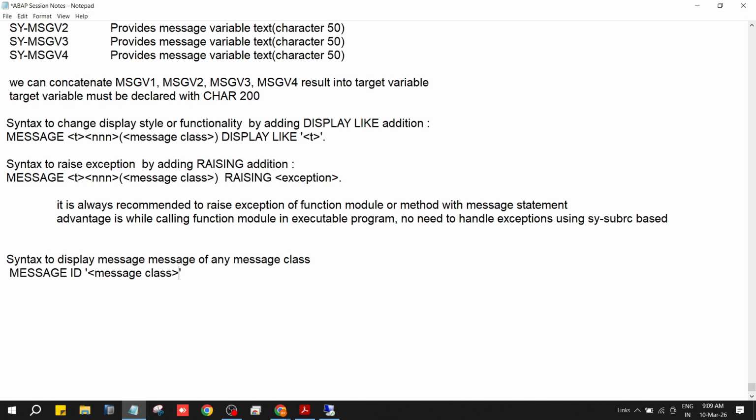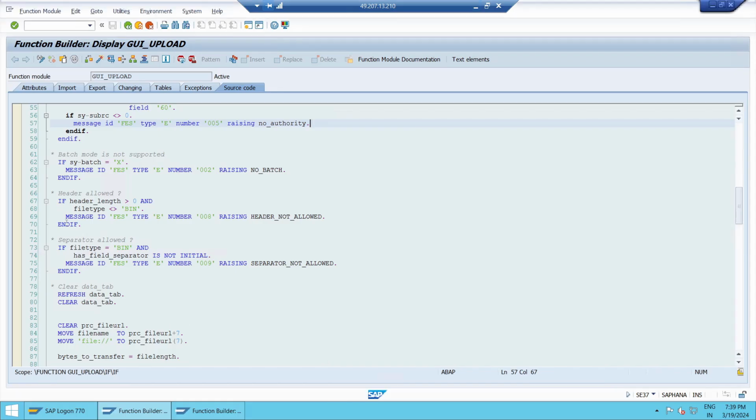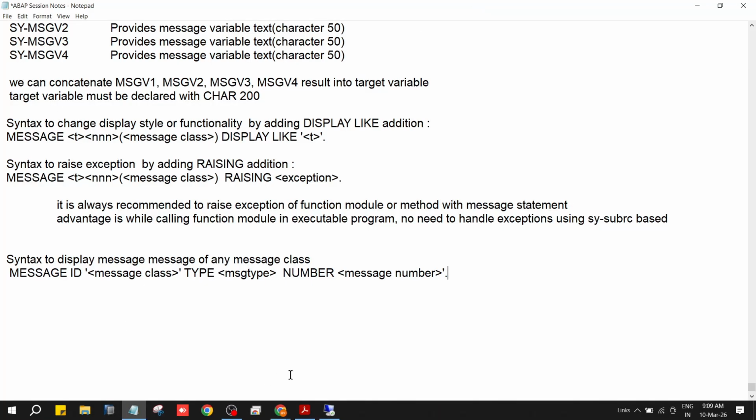Message ID, message class. Then next, what type? TYPE followed by the message type. Then next is NUMBER, followed by the message number. It's very simple and open. So this is what we have just seen: message ID, type, message number.